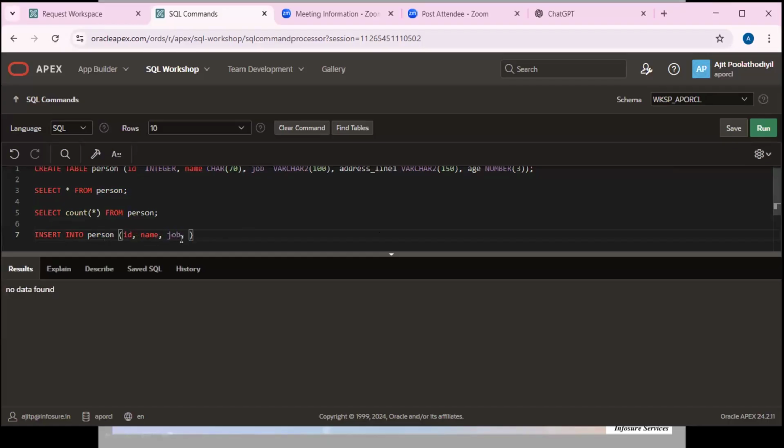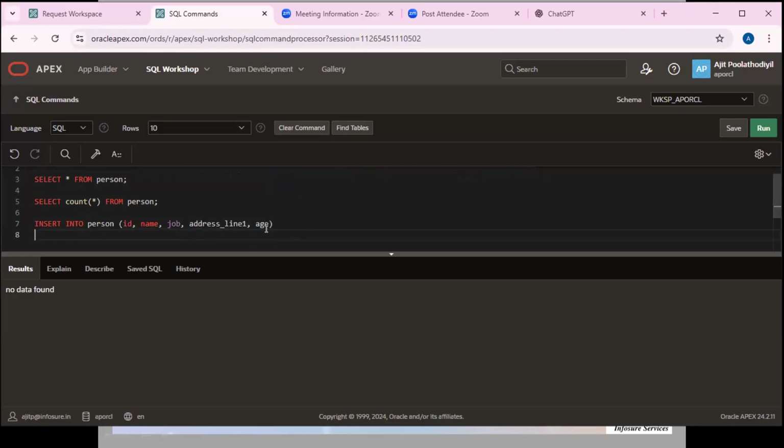Data into those columns alone will come. Address line. Here in this case, I'm doing it for all the columns. It's optional to put these column names, but I'm just using all the column names here.